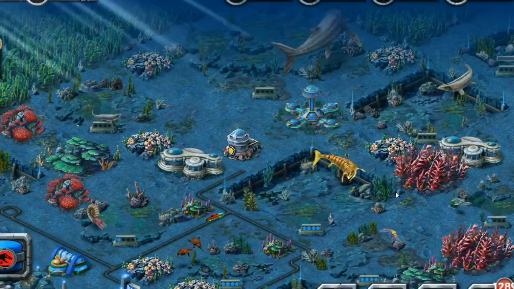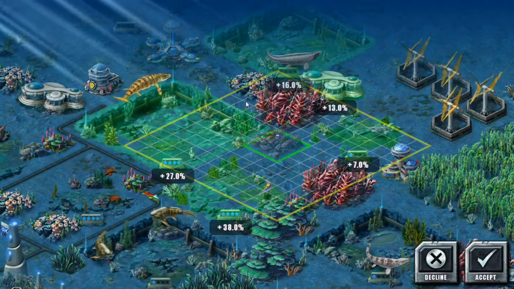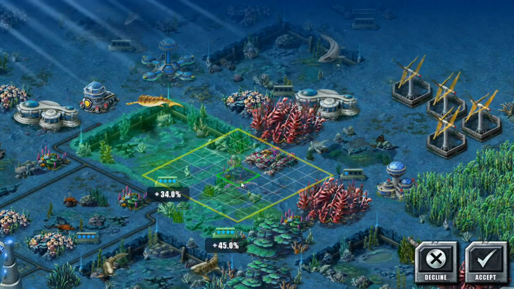And then we're going to come over here and add the coral reef right about here, because that hits a whole bunch of different creatures. Boom. There we go. Nice coral reef. Tri is now pulling in a little bit more, 1,000 more an hour. Barnacle stones and small coral patches. Let's see if we can pull this off. Small coral patch. Ooh, we can put it next to Tri too. Tri, I guess you're our Pebbles of the ocean. Pulling in that money for us.